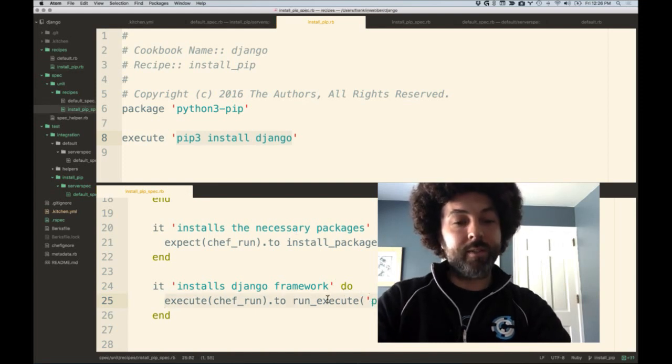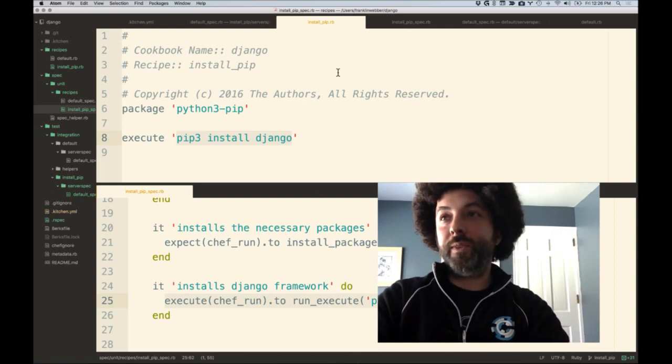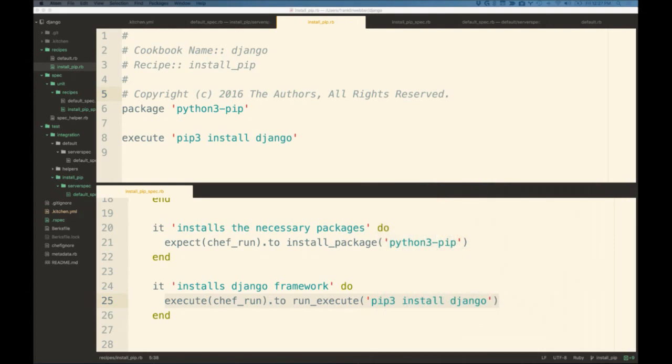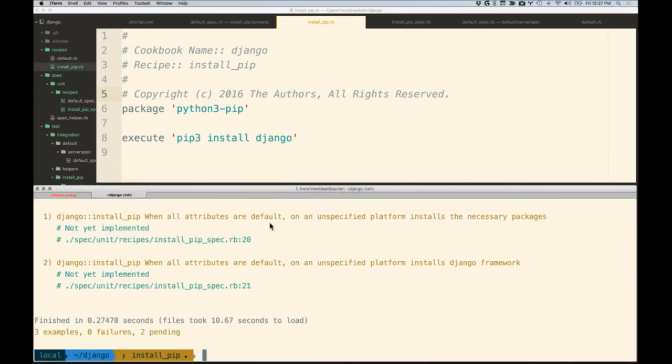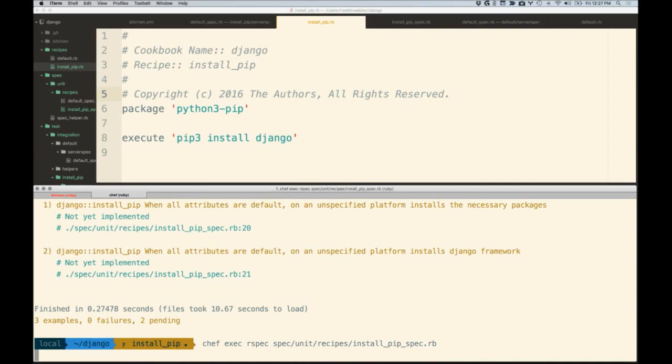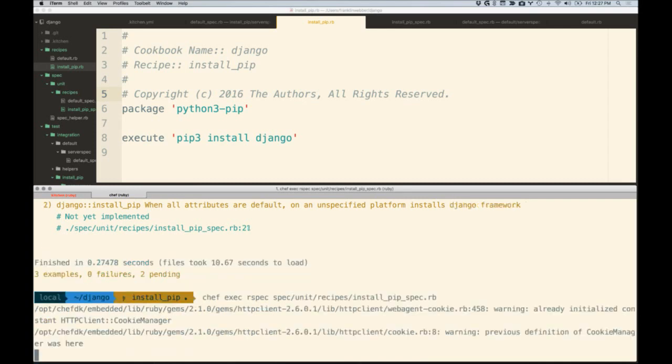What I don't like about this is, my test suite is supposed to be what I want to see in terms of the code. Let me get my face out of the way. It's what I want to see in the code and express it in almost like English. And this doesn't seem like English to me. Install package definitely does, but in this case, run execute doesn't. So that's one of those things that just feels awful, and we'll take a look at it. So I've defined these things. I'm going to run my ChefSpec test suite again and see some details. I should see results in about 10 seconds or so.